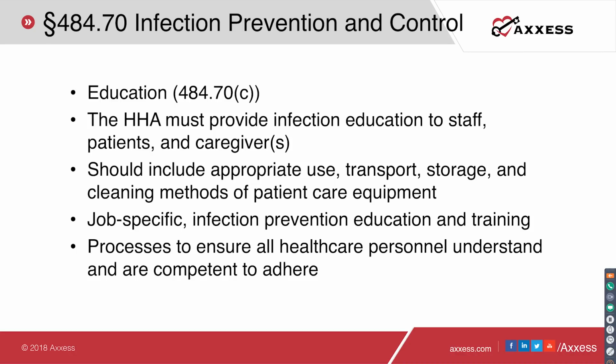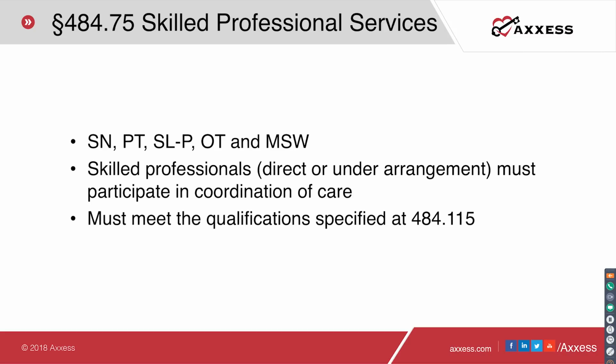Lastly, I want to just give a brief highlight of the skilled professional services and what's expected from those persons. Of course, our skilled professionals are our skilled nursing, RNs and LVNs or LPNs, our physical therapists, our PTAs, our SLP, speech language pathologists, our occupational therapists, and medical social workers. The skilled professionals, and it says whether that's directly hired or under arrangement, must participate in coordination of care. I can't stress that enough.